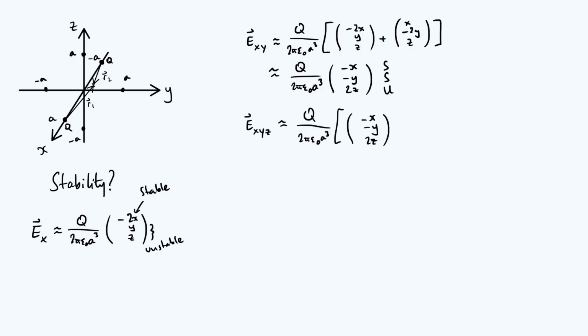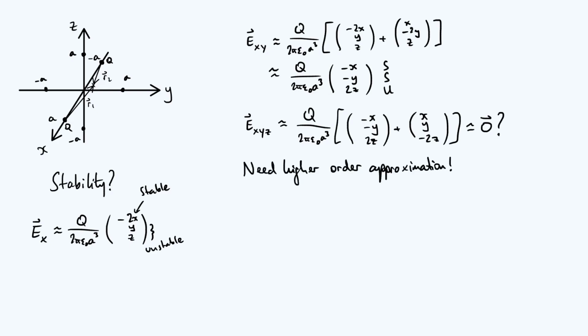If we look back at our original E_x vector, again, we just used the symmetry to figure out what the contribution to the electric field by the charges along the z-axis is going to be. Originally, x was like the special direction. Now z is the special direction. So instead of minus 2x, y, z, you'd expect to have x, y, and then minus 2z. So I'm going to add on x, y, and minus 2z. Then something interesting happens, because if you look at what you get when you add the vectors together, you just get 0. So that suggests that your electric field is the 0 vector.